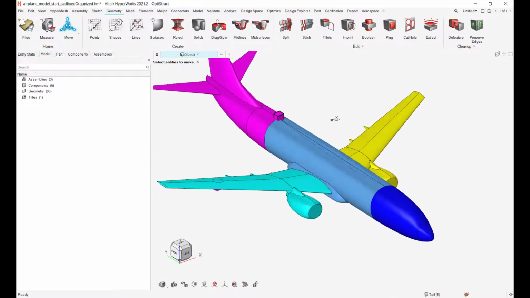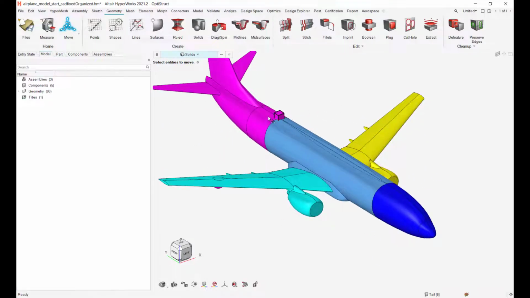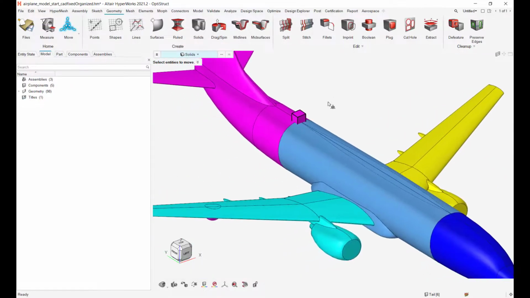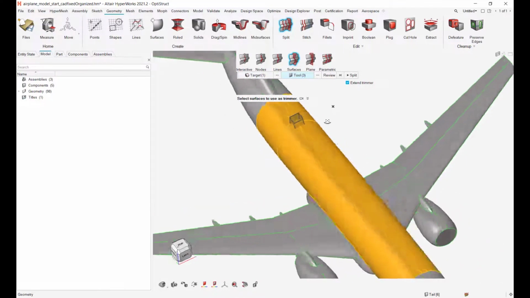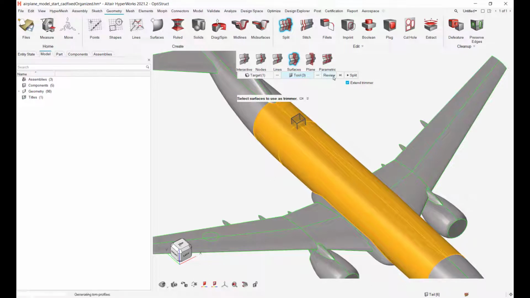Okay. So now once again, we can go through our kind of process. So if the solid is kind of bugging you, you can delete the solid and use the surfaces to trim, or we can come back and split this solid with these surfaces. There's a review option in here. Let's see what that does. Generating trim profiles. Ooh, we put it right on a... There could be some weird stuff because it's maybe looking at all of these different lines, or surfaces, in which to trim it with. We'll see.